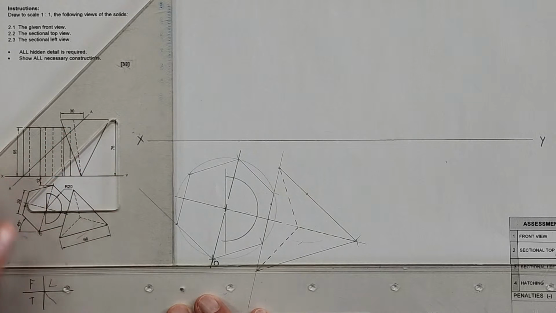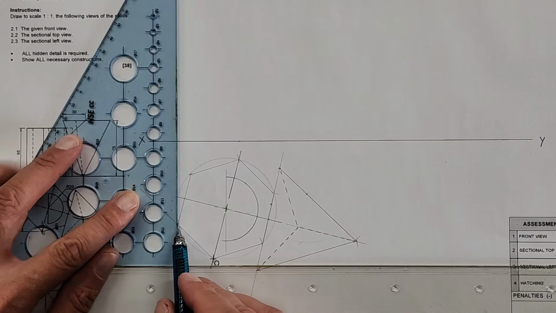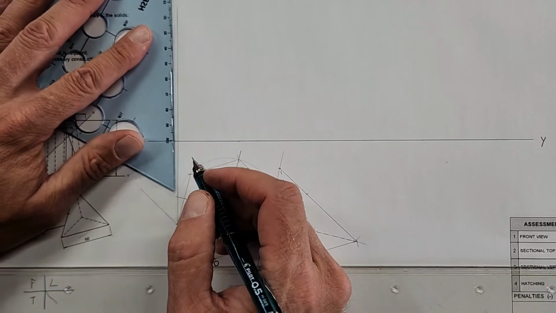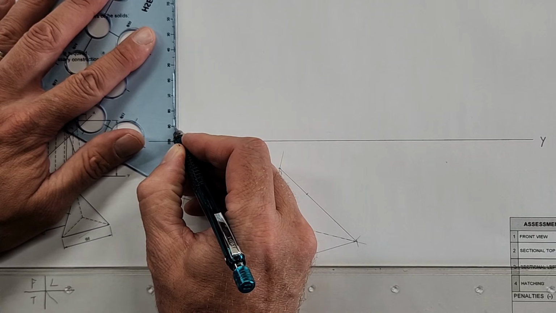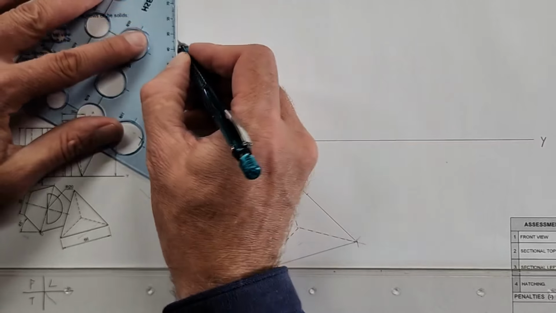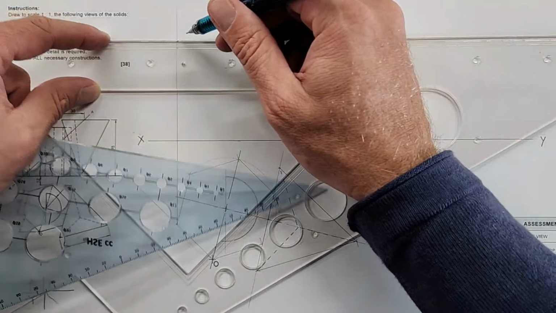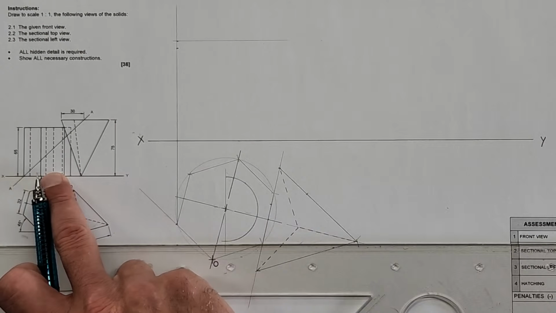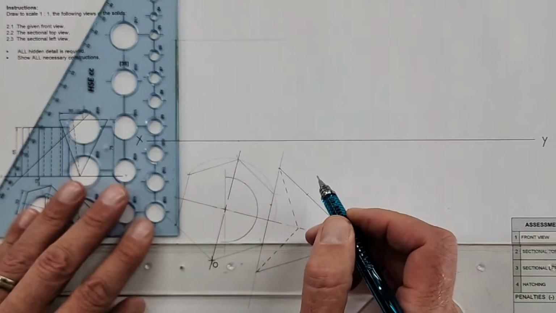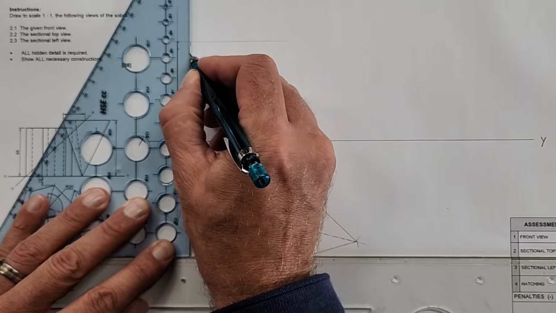I'm going to teach you now, or remind you now, how we number to help us draw this. For each one of these, I'm just going to draw the first one, and then I'm going to mark my height immediately here. I'm also trying to save you time. 10, 20, 30, 40, 50, 60, 65. Remember, this front view is going to be drawn exactly as it's given here. So when I draw up, if I've got my heights right there, that's going to be a solid line. The next one, which is this corner, I can put in that hidden detail already.